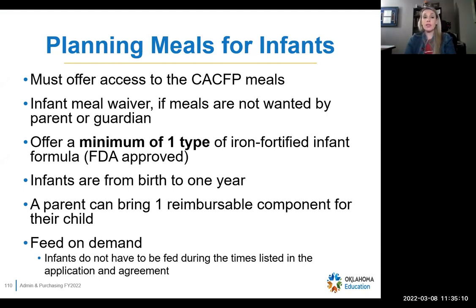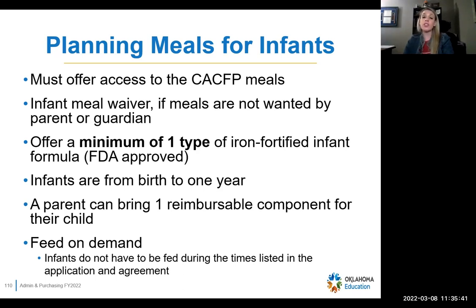So infants, if you're on CACFP and you have infants at your center, you're required to offer access to the program. You also need to have at least one type of iron fortified formula that's FDA approved for your infants. So you can choose, like I'm going to choose Gerber Good Start iron fortified formula. That's what you're keeping on hand. As a center, you're required to keep at least one type of formula on hand.